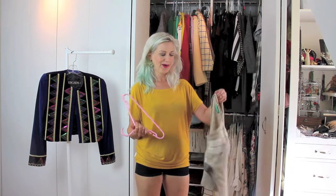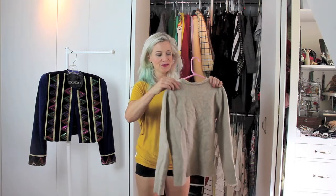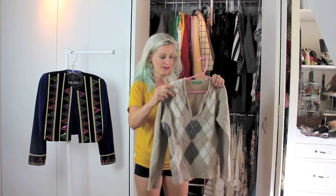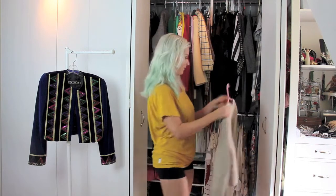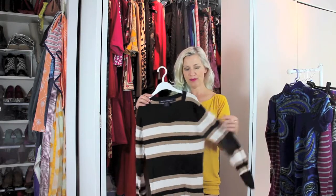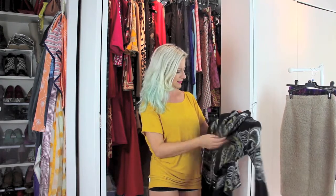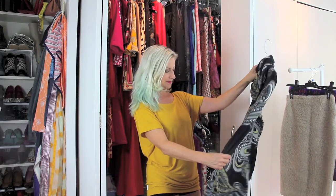This is another situation where I like to use little hangers that were my kids' hangers that they don't even want to use anymore — for sweaters I want to have in the closet as opposed to a drawer. This one is really tiny — probably because it shrank a little bit — but a really wide hanger will make the sleeves get pokey, and I hate pokey sleeves. So I find one of the little kid ones. And here's another one where I grabbed a little kid hanger to keep the shoulders nice. This one has seen better days — it's got a lot of pills — so maybe I'll spend some time with a shaver and see if it looks better. If not, it might have to go.